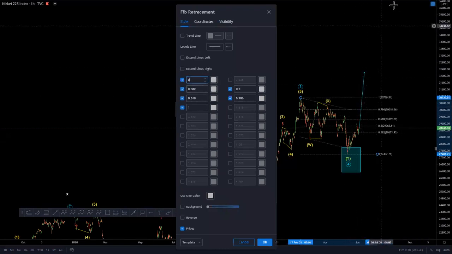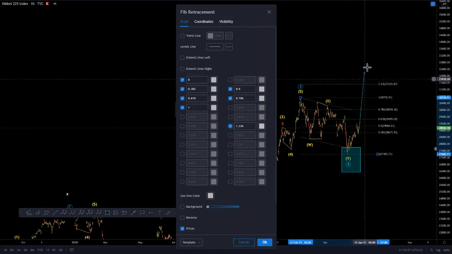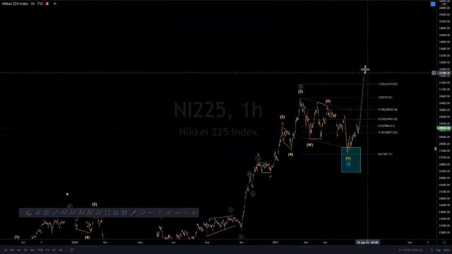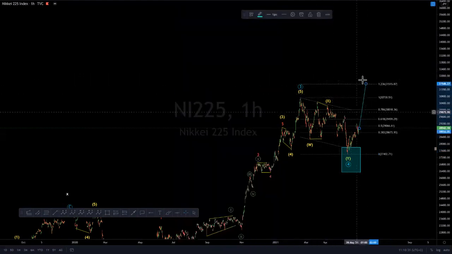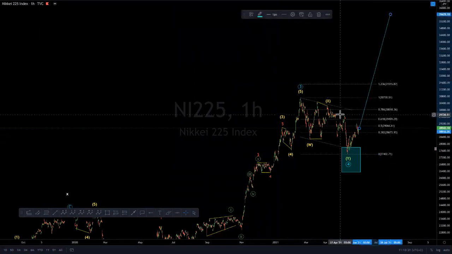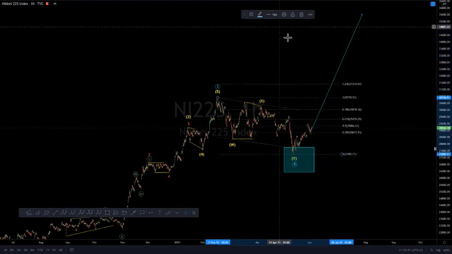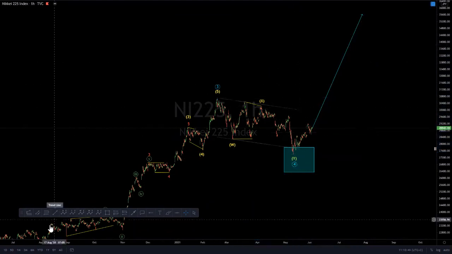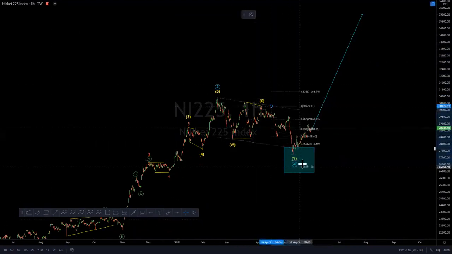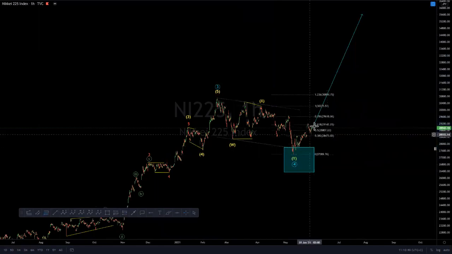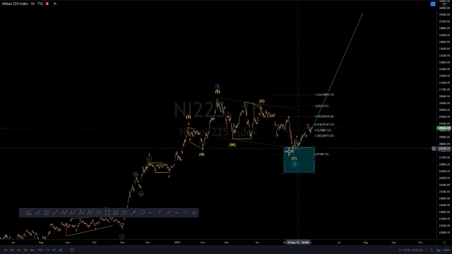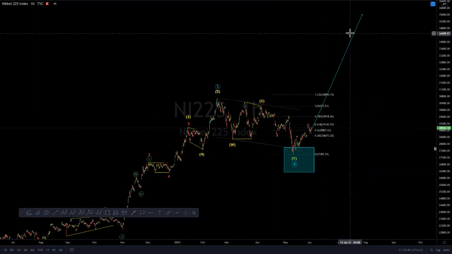As much as we're expecting this one to trade higher, it does not stop it from giving us this minimum target here, the 1.236 minimum target. It could just come here and you find out that this is only the wave 5, but I still expect this one to trade higher. So if you're long, you remain long, and in any case you should be considering breaking even here. Those of you who know, we like to break even when we get to 50% of the last leg. We've gone to like 50 to 61.8, so you should already be risk-free on Nikkei, and I still expect it to make a move to the upside.